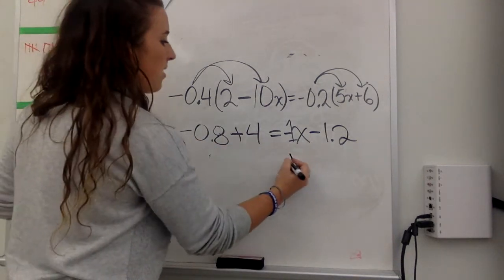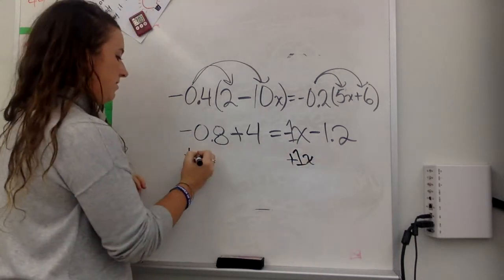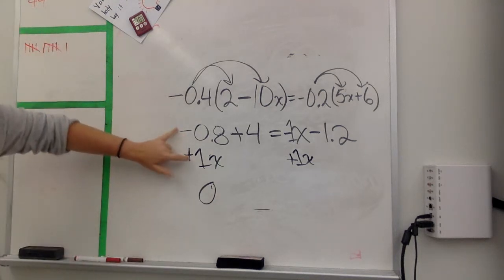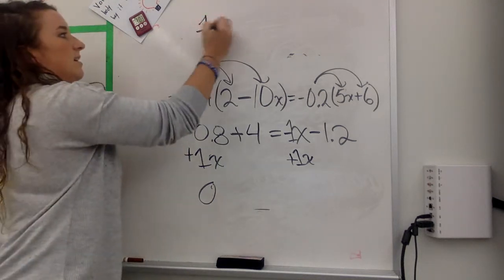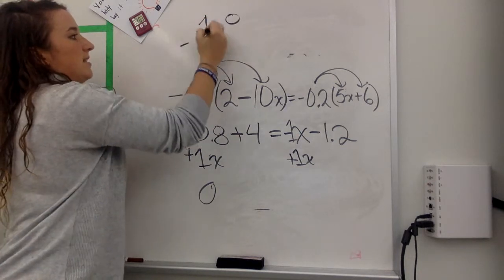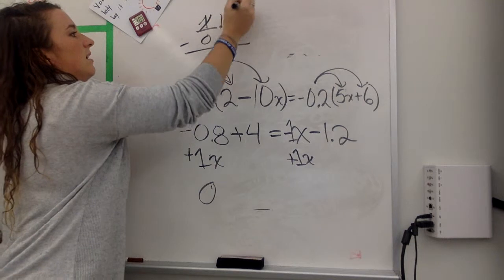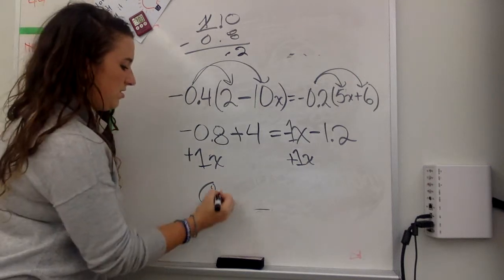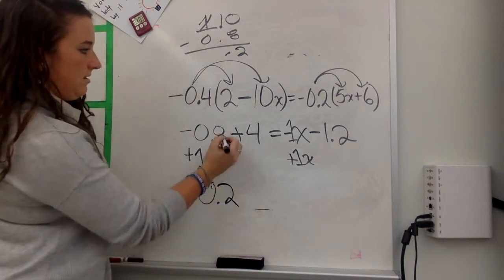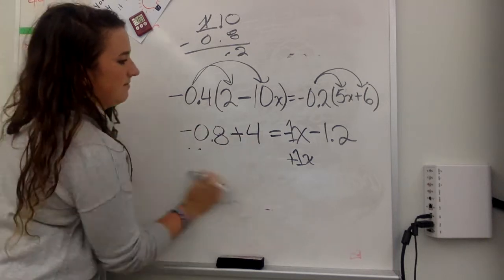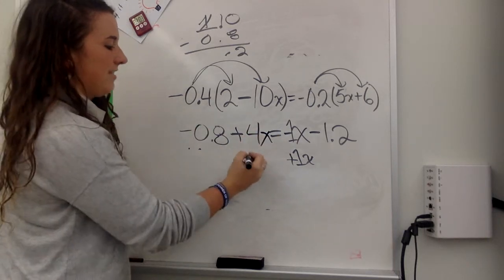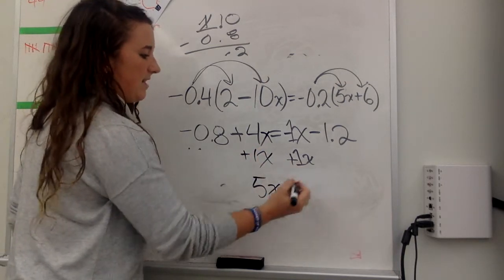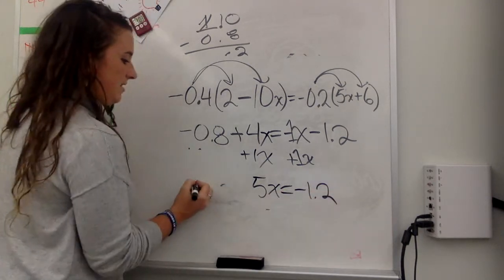Now you can get rid of the smaller one. The negative 1x is smaller. So if we add 1x to both sides, you'll end up with, this is the tricky part, you're actually subtracting them because you're adding with different signs. So you do 1.0 minus 0.8, carry the 1, and you get 2/10. So this is 2/10. I lost my x. Oh, no. Never mind. I added it to the wrong side, so it's not as tricky. So plus 1x equals 5x. You got rid of it on this side. You're just left with 1 2/10.